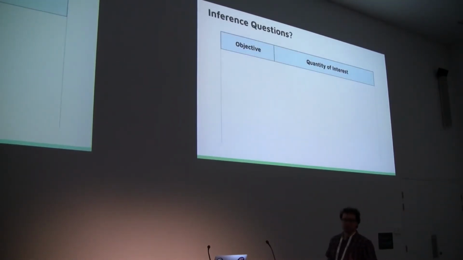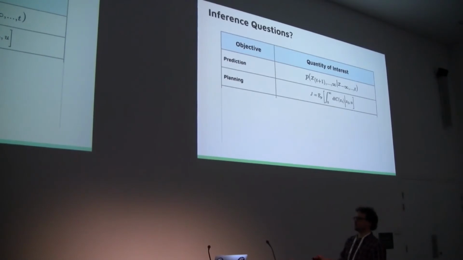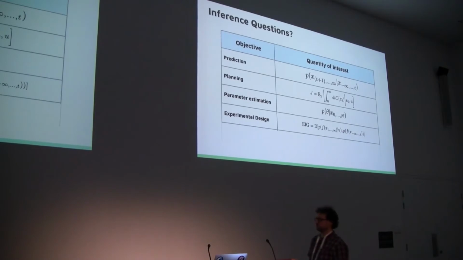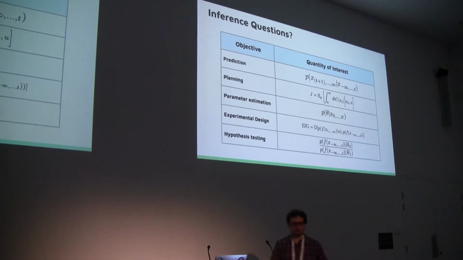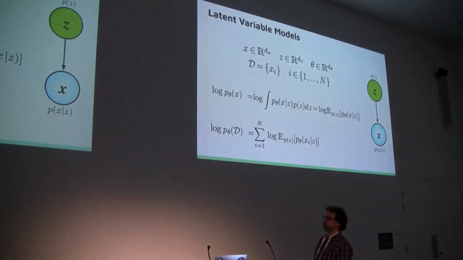And the type of approximation you want to do will also be affected by your goal at the end of the day. If you want to compute predictions, you want your conditional density to be accurate. If you want to do planning, you want to have unbiased estimators of your cost functions. And there are many other applications. Each one of them will require you to focus on different aspects of the data. So now I'll go through a few important approximate inference methods.